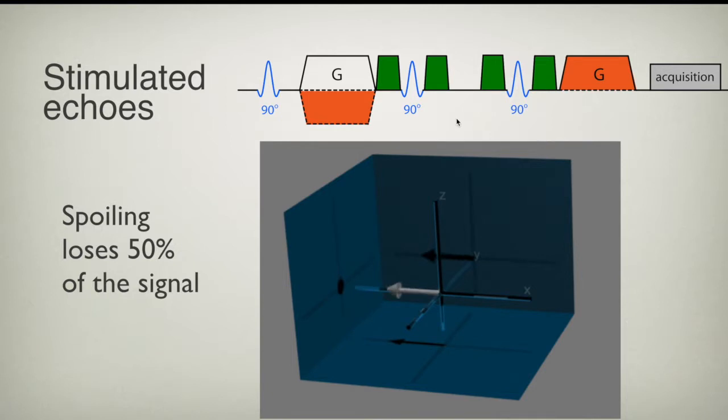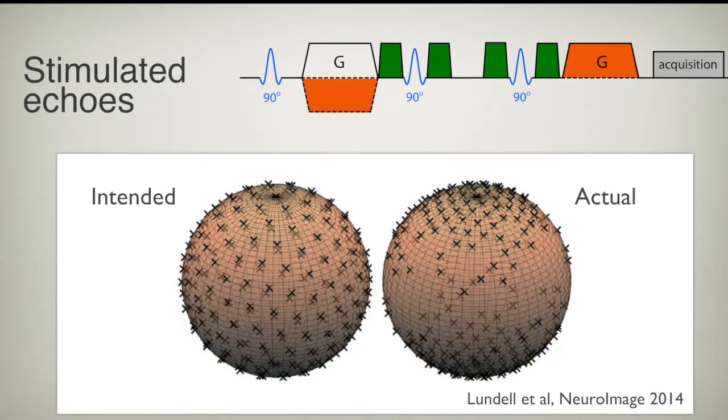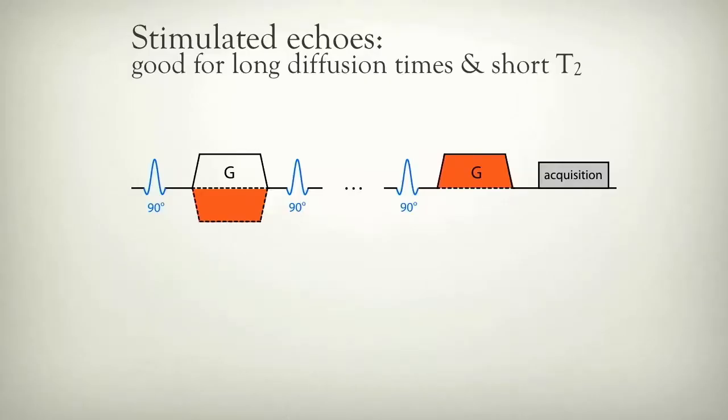Let me just play that for you again. So you can see it, so magnetization fans out. We tip it 90 degrees. We remove the transverse component with those green gradients, tip it back into the transverse plane, and then bring it back together. Okay, so why in God's name would we want to do this? Actually, before I get to that, one of the key, actually no, I'm going to go to this first.